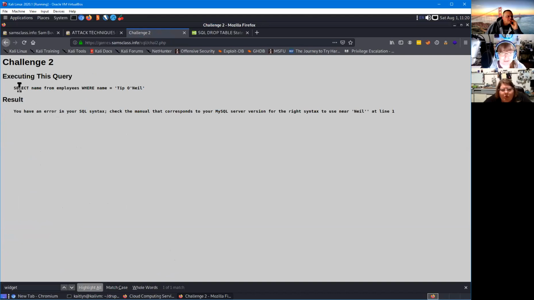Well, luckily because this is for exercises, we can look at the query that got sent to the server. So it says here, select name from employees where name equals Tip O'Neill. But notice that Tip O'Neill is in single quotes. And the single quote in O'Neill ends this quote here. So what the SQL server reads is, select name from employees where name equals Tip O, and then there's this Neill at the end for no reason in this command, and it gets really confused, doesn't know what's going on. That's because it's treating this part right here as the SQL command itself. So what was supposed to be a name in quotes is now part of the SQL command.